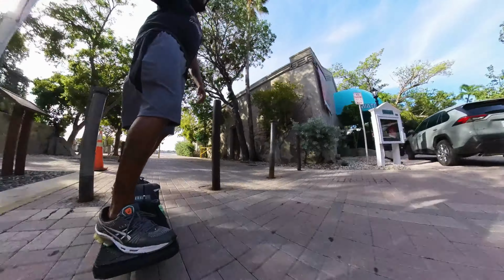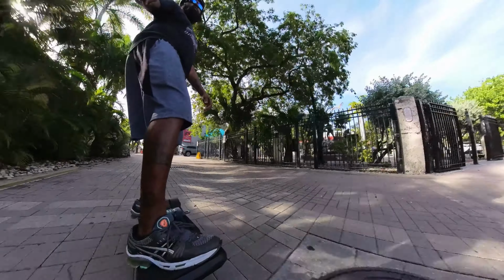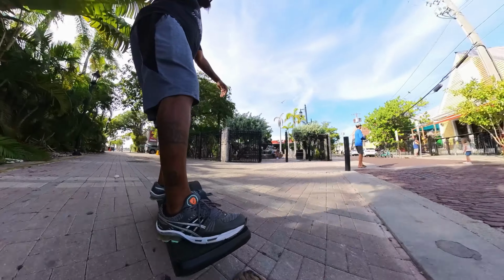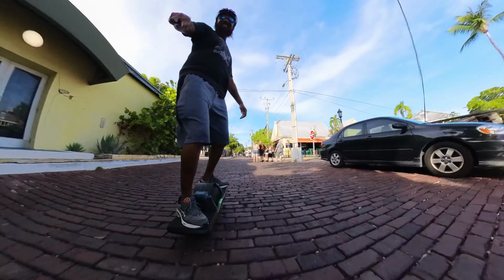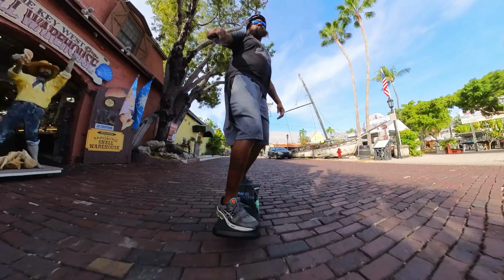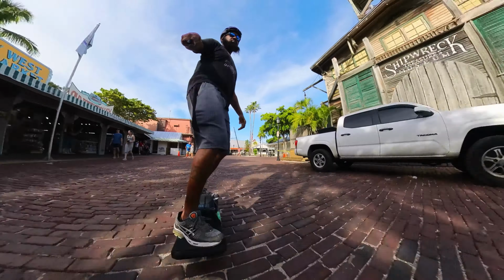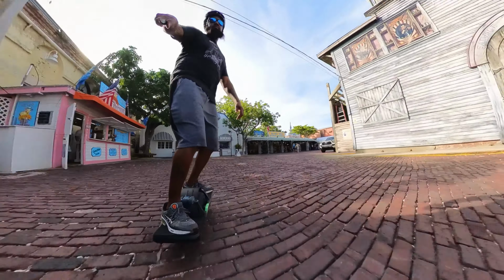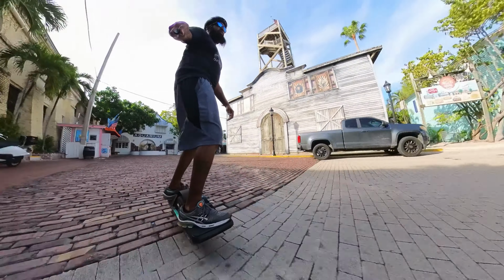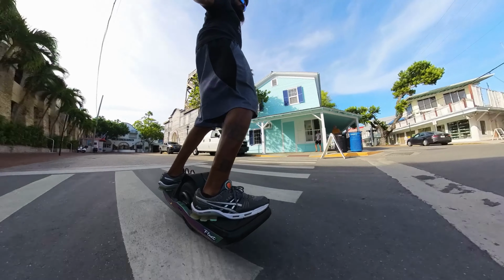This is something that I ride everywhere. This is something that I take everywhere. I keep it in the back of my car. It's just good to have around, because it's gonna be good to get around no matter where you go. Like, I gotta go to New Orleans for work, man. I'm not gonna be able to take my board with me, because it's just gonna be too much of a mission. And I think me quitting smoking weed is gonna be easier than me not riding my Onewheel for a few days, man.